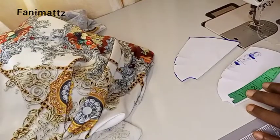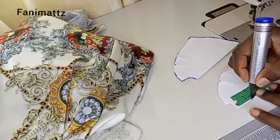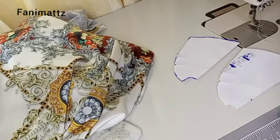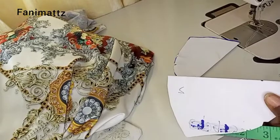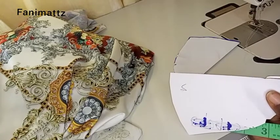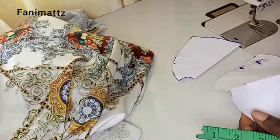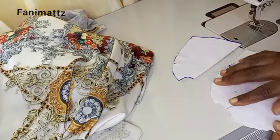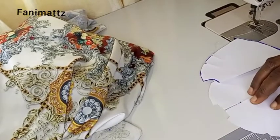Okay, and then I will slash this open so that the neck can pass through easily. Okay, if you don't want it like that for the back, you can do it for the front. It depends on what you want and what you're hoping to achieve.